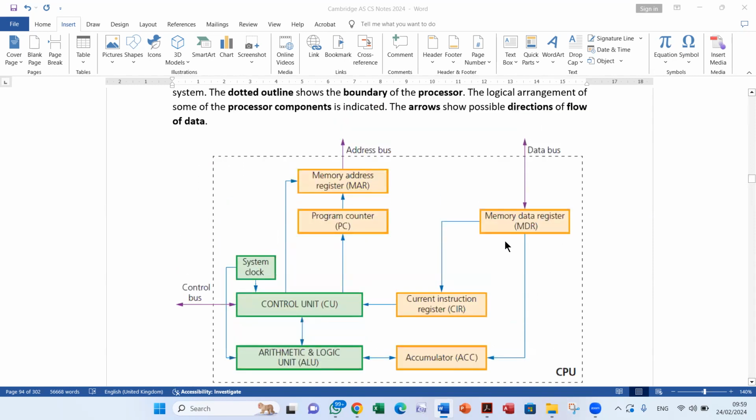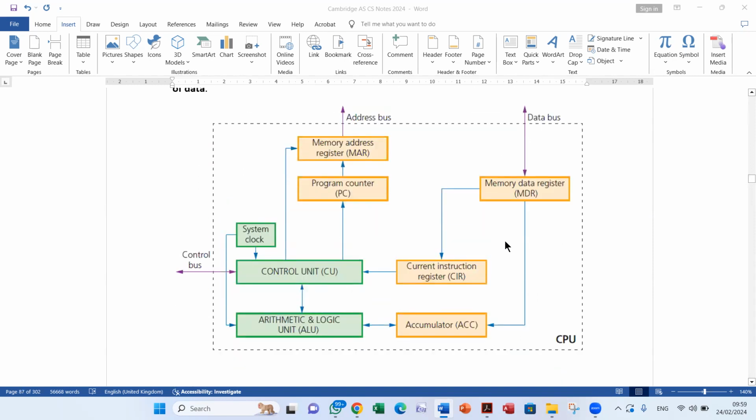This is the most important diagram in this chapter, because it shows everything inside the processor. So what do we have? We have 5 registers. You have to study and remember them very well, by name and by purpose. These 5 registers are from the O level. However, here I will add 2 additional registers, not in the O level. I will talk about them in more detail very soon.